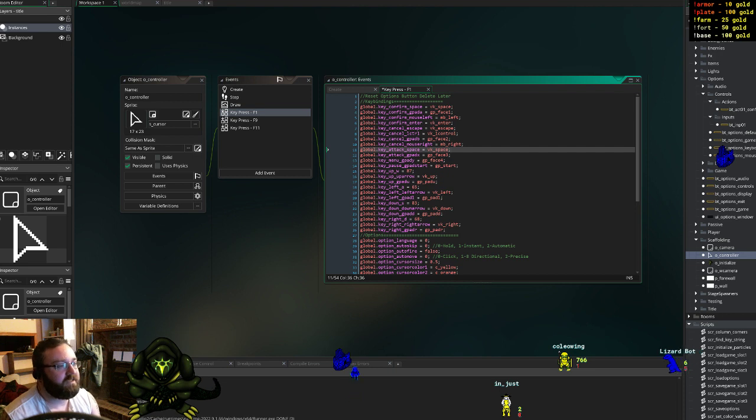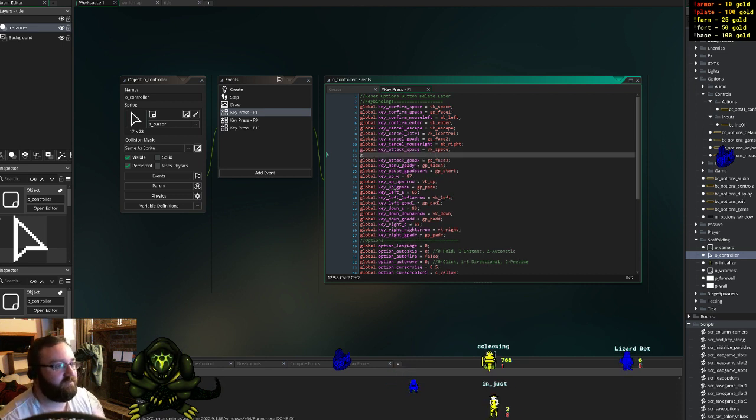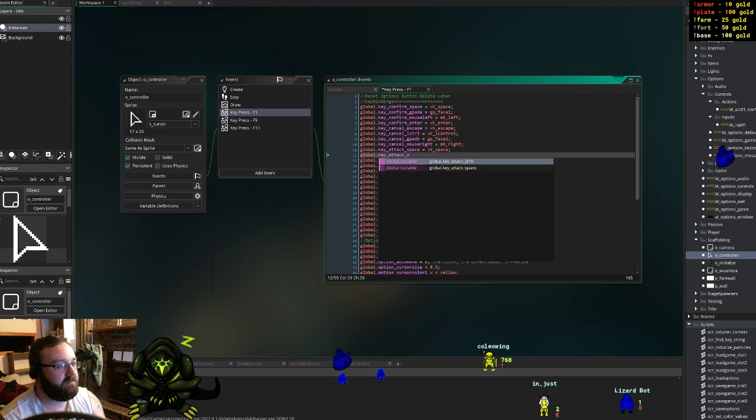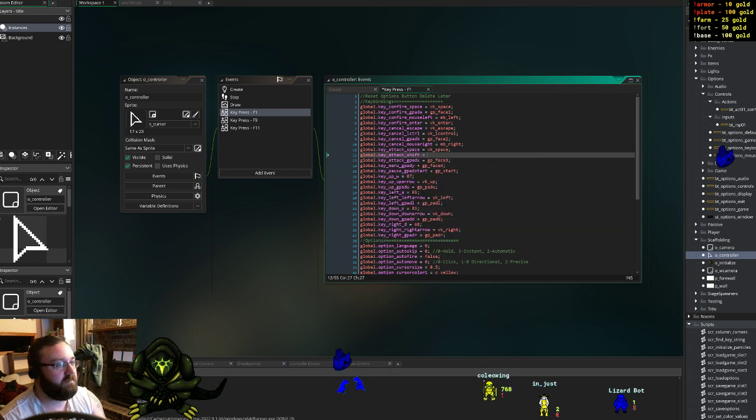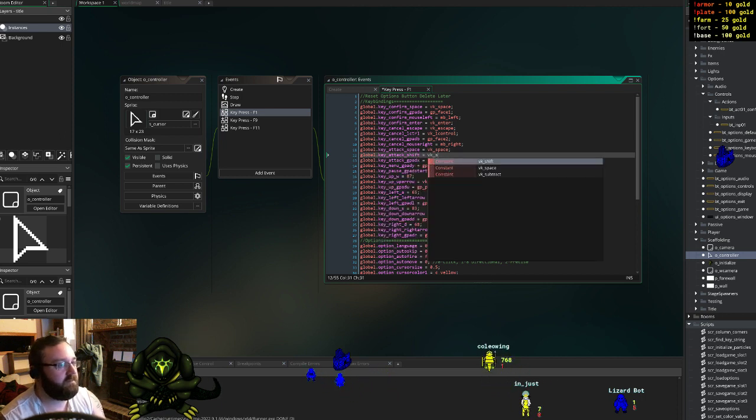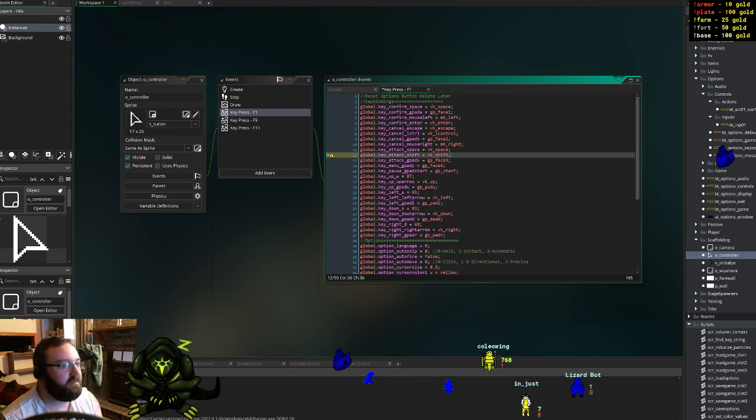I wonder if shift has like a left shift and a right shift. I'll use normal shift if it does. Alright, that's attack space. I want global key, attack, shift. Yeah, there is a left shift, which is interesting, but I'm gonna use normal shift because I think that one will work.